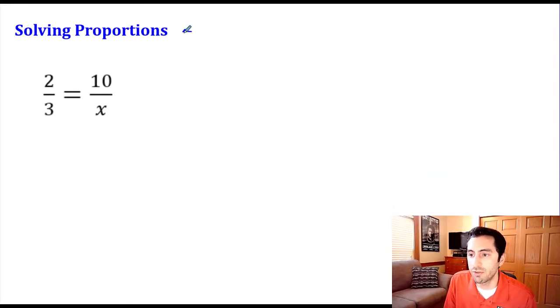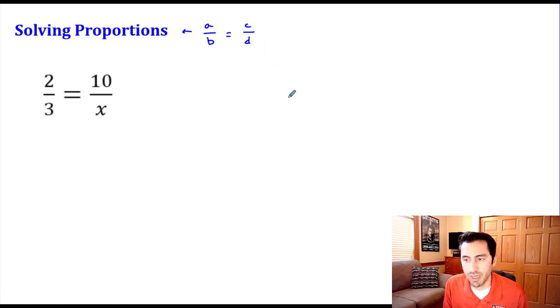So in the general form, a proportion looks like this. It is one fraction equal to one other fraction. So it's a very special type of equation. And when we have a proportion, we have a pretty special principle that allows us to solve them. It's called the cross product principle. And we'll take a look at that in a second. But first, I want to start by breaking it down a little bit and lead into why the cross product principle works.